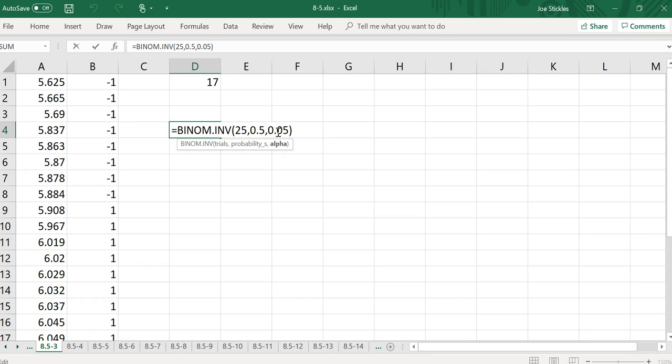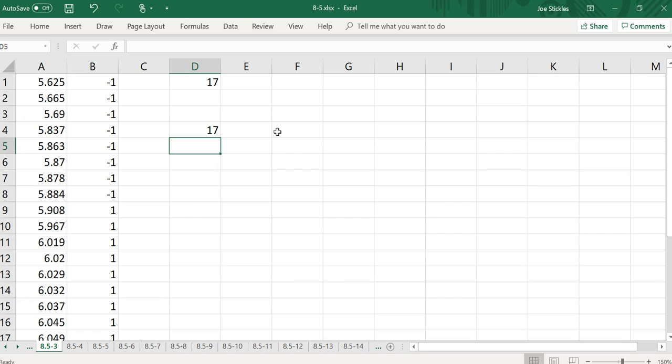So if I go back in here and change it to 0.9, oh, you can always do the complement, obviously. It says you have to get up to 17 before you get 0.05, right? So your critical region here would be 17 or more. Did we hit in the critical region with our count?